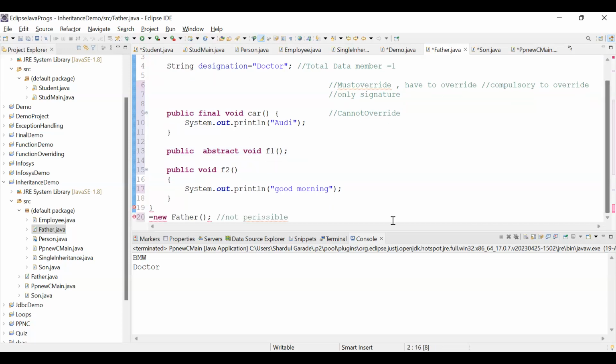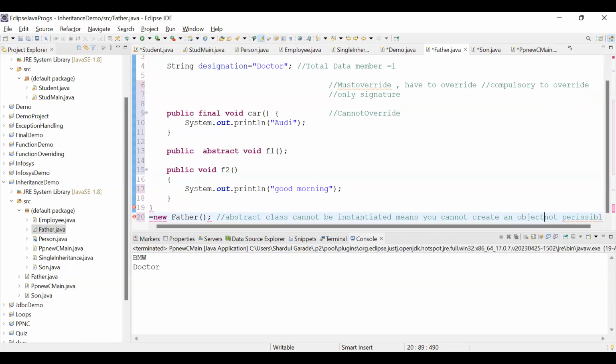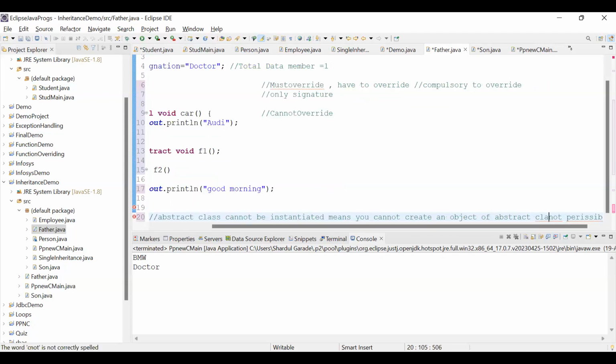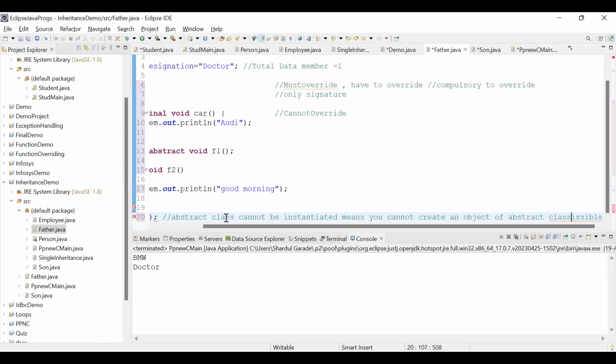You cannot make an object of an abstract class. An abstract class cannot be instantiated. Abstract class object cannot be created.